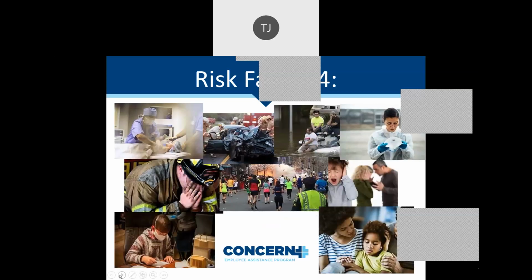Risk factor number 4, traumatic events. Traumatic events are explained as events that put a person or a loved one's life at risk. They can be in serious harm, or it could even end up being a fatality. These kinds of events can have a long-lasting impact on a person and can lead to mental health problems such as post-traumatic stress disorder or PTSD, depression, and anxiety. Once again, they linger around, that depression and anxiety. But regardless of whether the person or the loved one was actually injured in any way, trauma can still have a long-lasting impact on the individual.